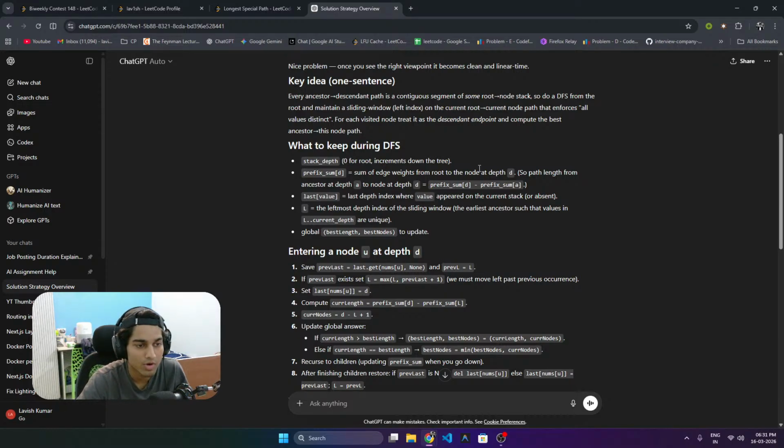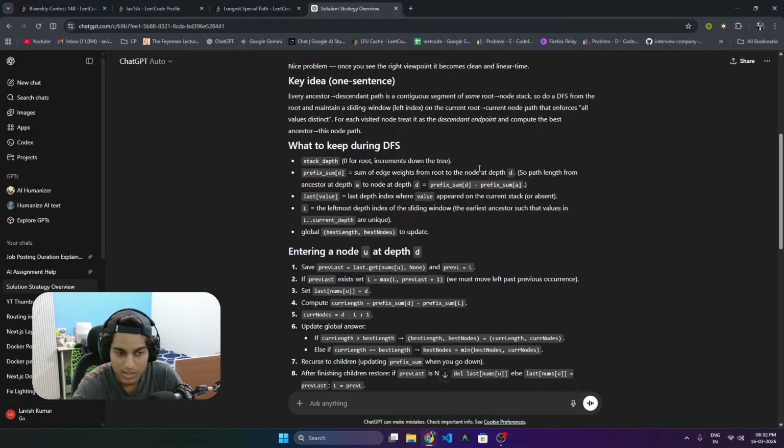So do a DFS from root and maintain a sliding window, a left index on the current root path that enforces all values distinct. Stack depth. Prefix sum of edge weights from root to node at depth.